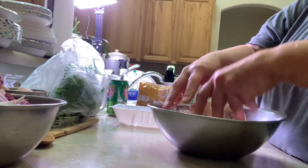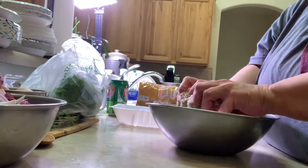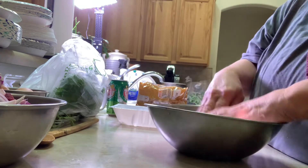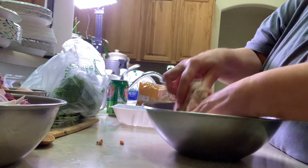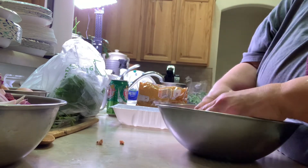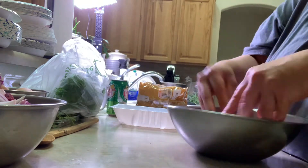I did wash my hands, if you're wondering — because I want to hear about it in the comments. And some of my dried basil — I put some extra basil in there. So I'm just kind of smooshing this together. I want to show you something that I do. I try to make my life as easy as possible — why? Because life is hard enough. Okay, it's all mixed up.